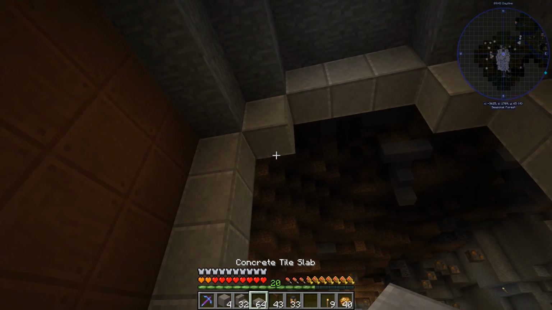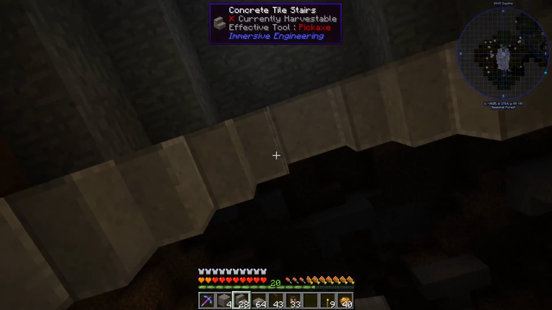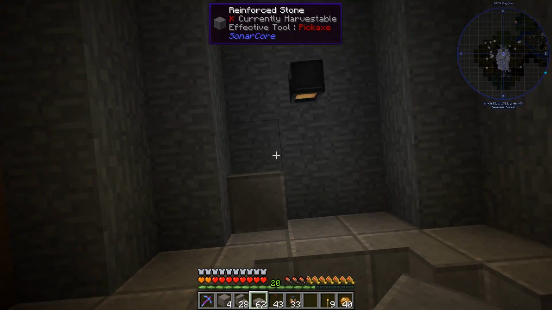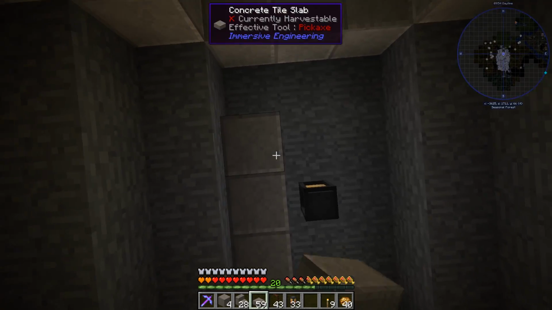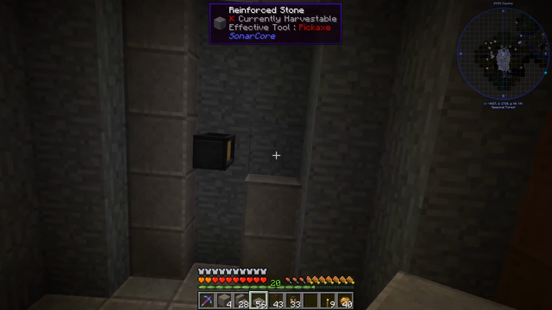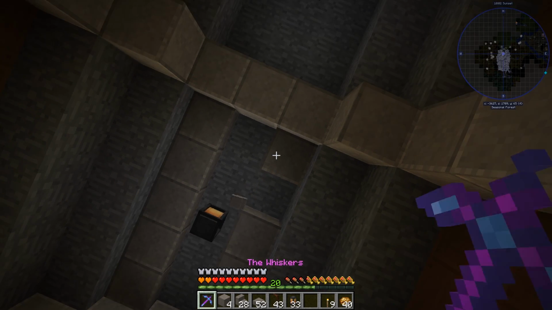So what I want to do now is take some of these and place them along there to give that a little bit more of an arch feel. There we go. And then cap that off, and then we'll run these guys all the way across here, creating a little support structure that holds up the stone above, so it doesn't all crumble down upon you.